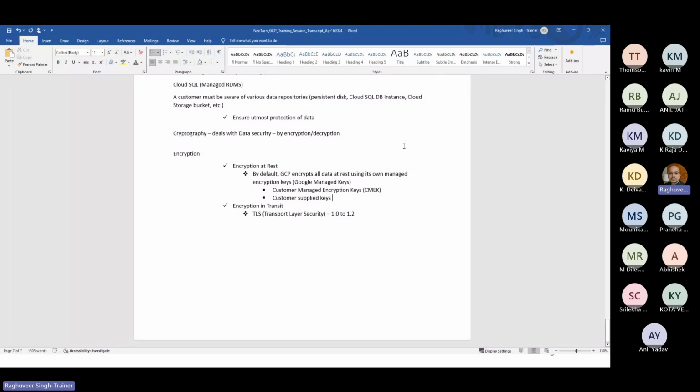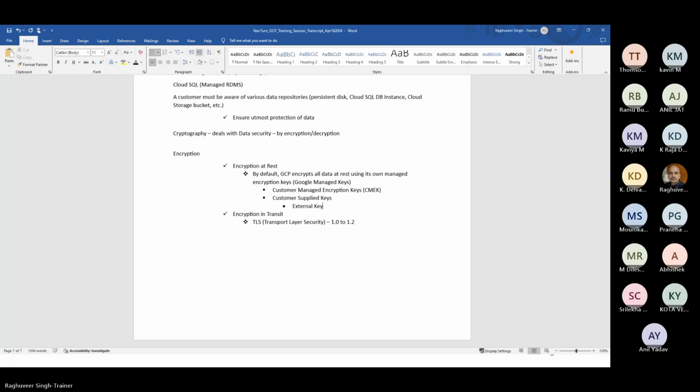You will purchase your own lock and give it to the person and say, from today onwards, we will be using this lock. Now the person doesn't have access to the key. So you lock your home yourself, you take the key with yourself and you go out. The person cannot access your data, cannot get into your home because they don't have access to the key. That's what customer supplied keys are. So Google also gives you an option wherein you can bring your own keys into Google Cloud. You can use your own keys to encrypt and decrypt data. That's the customer supplied keys option. Now, when it comes to customer supplied keys, there are two options that you can use here. Google provides you those two options.